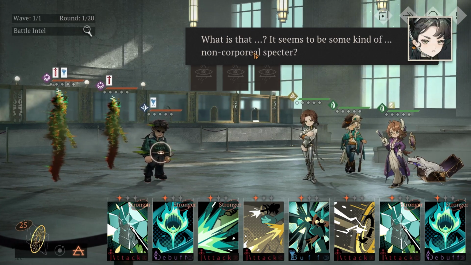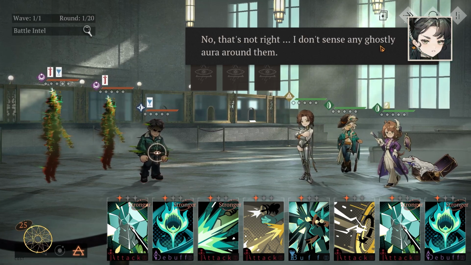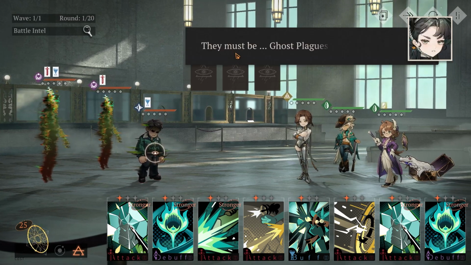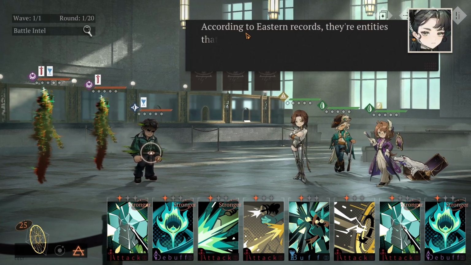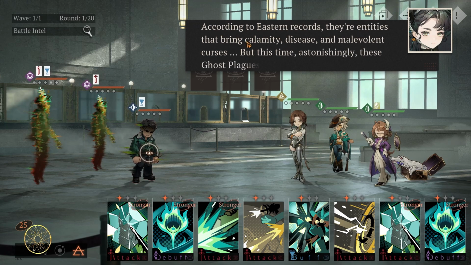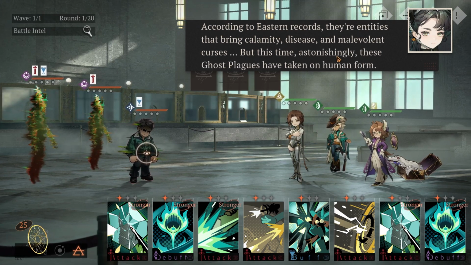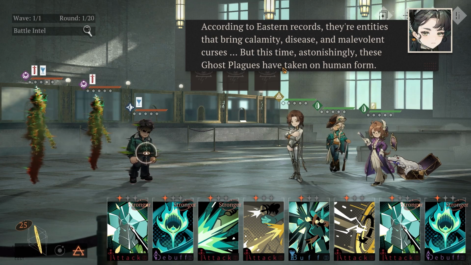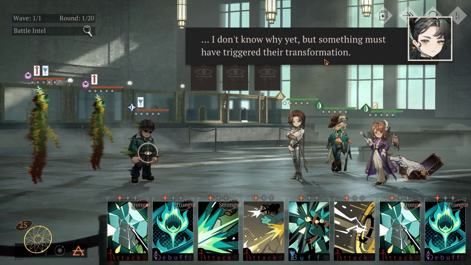It seems to be some kind of non-corporeal specter. No, that's not right. I don't sense any ghostly aura around them. They must be ghost plagues? The hell are those? According to Eastern records, they are entities that bring calamity, disease, and malevolent curses. But this time, astonishingly, these ghost plagues have taken on human form. I don't know why yet, but something must have triggered their transformation.